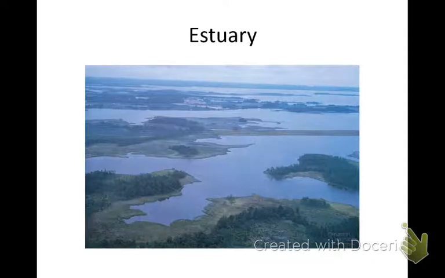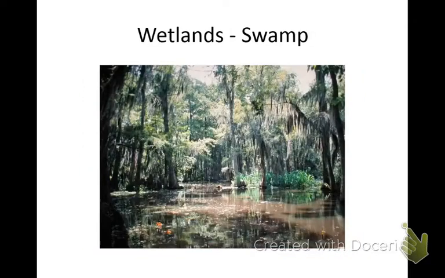Well, lots of animals can live in the estuary because some of the freshwater fish can actually live in a little bit of salt content. Some of the saltwater fish can live in a little bit of the freshwater. And so these are very rich in biodiversity. So estuaries are very rich in biodiversity.